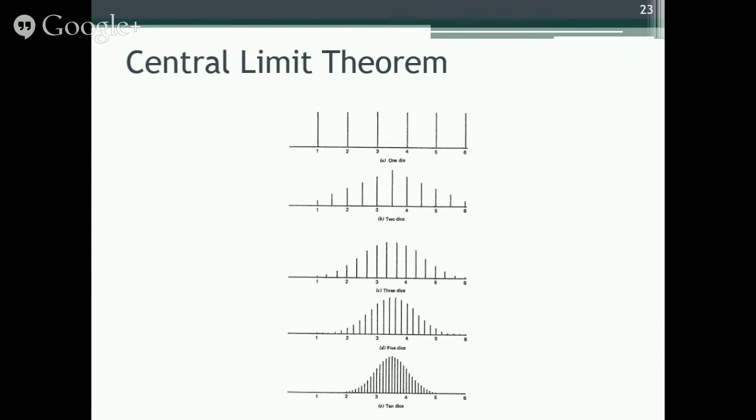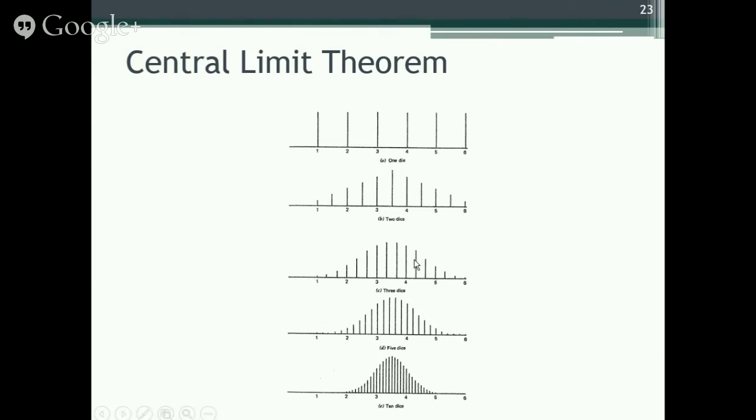Well, look at this picture, okay? Take a sample like rolling a die, okay? I can roll a die. I have a distribution that looks like this, okay? I can get a 1, I can get a 2, a 3, a 4, a 5, and a 6, right? Each one has equal probability. As I start to add in another die, you would think that it would be 1, 2, 3, 4, 5, 6, but now I have changed my distribution, okay?